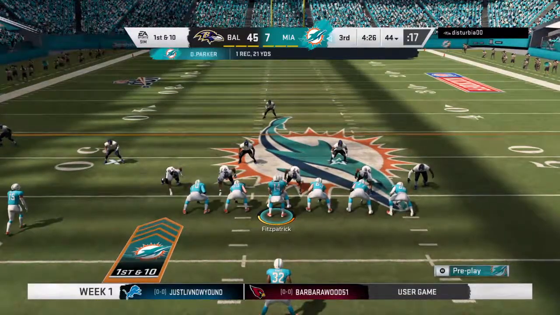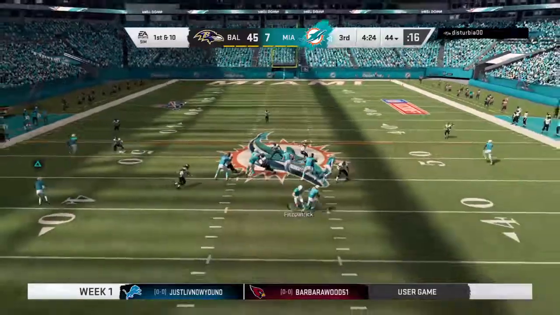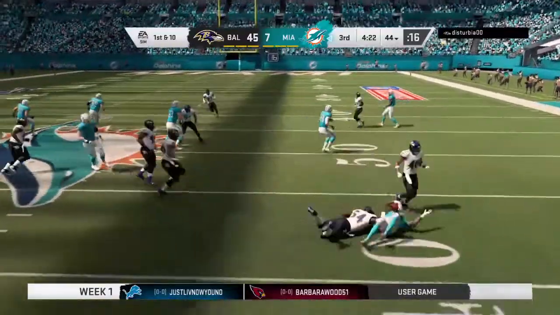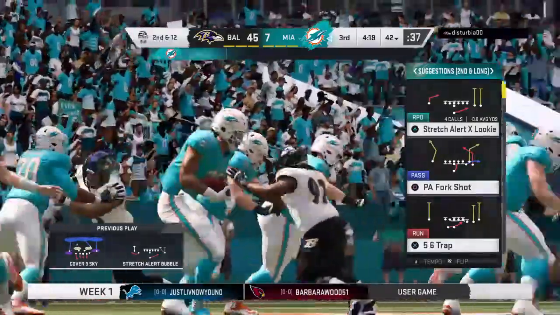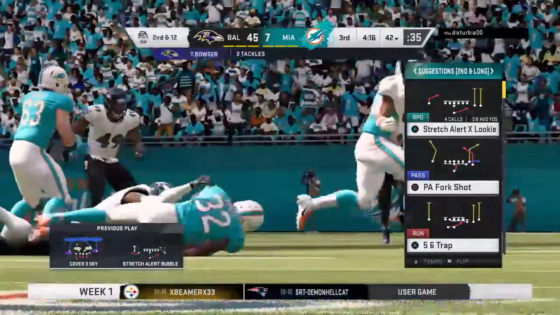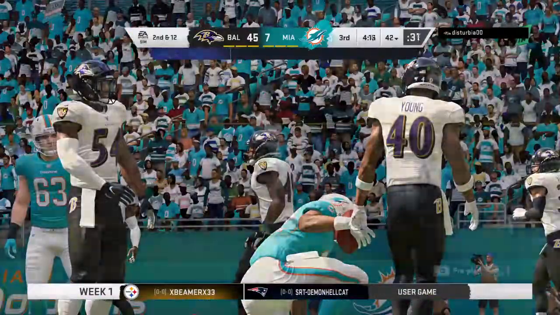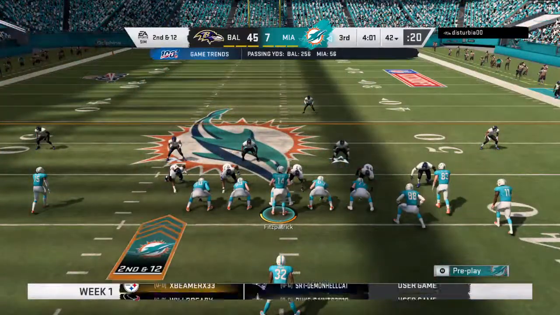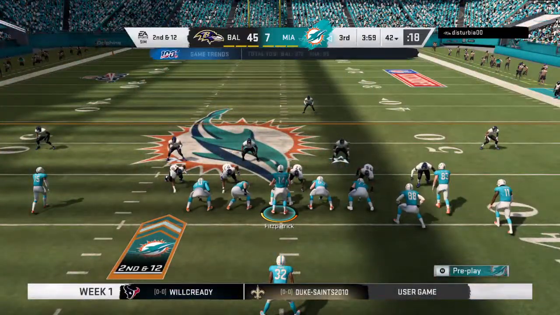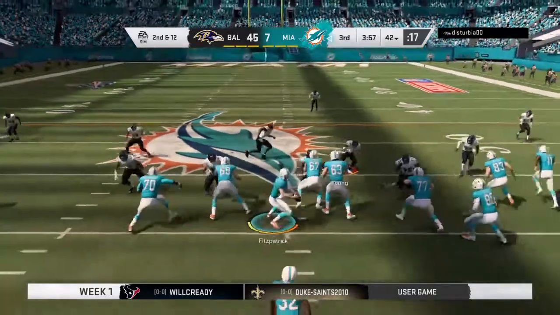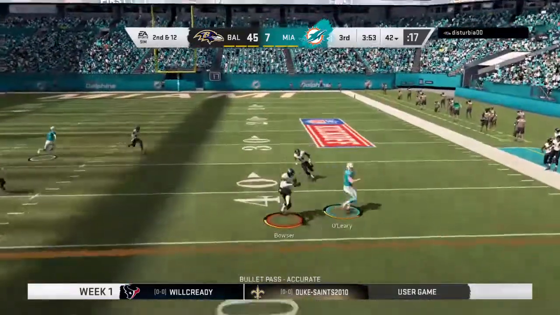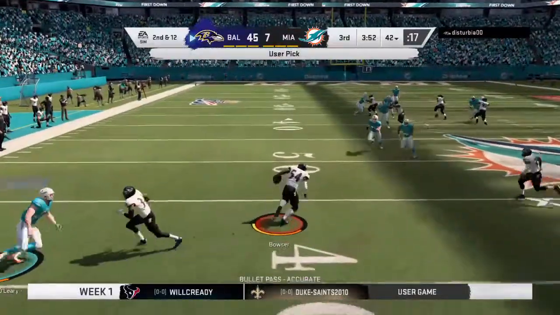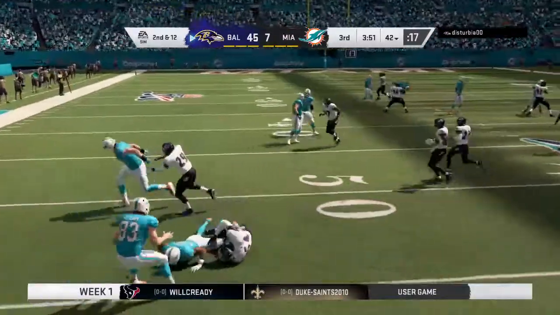Took just one play to move all the way to the 44 as they try again on first down. They try to run on first down, but this one is going to lose a couple yards as they get him behind the line. That sends him 2 yards in the wrong direction and leads to second down. Play action now, Fitzpatrick. And my goodness, another interception.